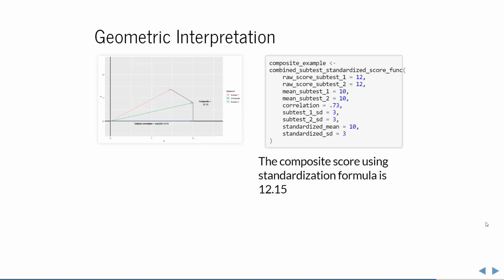And when we calculate what the composite score is using our formula, where we convert the sum of the two scores, their difference from the mean, over their composite standard deviation, and then rescale on a scaled score scale, we get the same result, where that composite score, when you have scores of 12, is 12.15. And that was the same result, 0.15 from the mean, that we got when the scaled scores of figure, ground, and form completion were 8. We got a result of 7.85, which was 0.15 more extreme in the other direction from those two scaled scores.